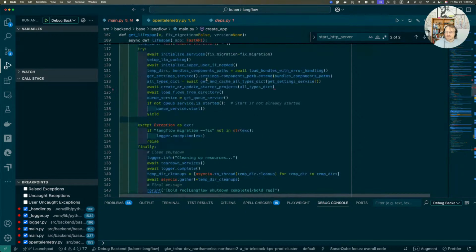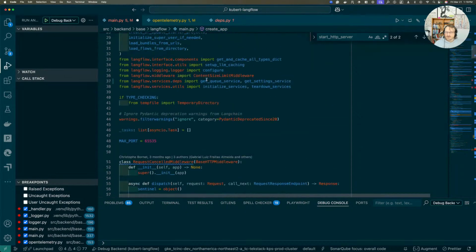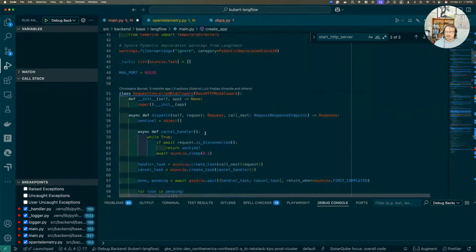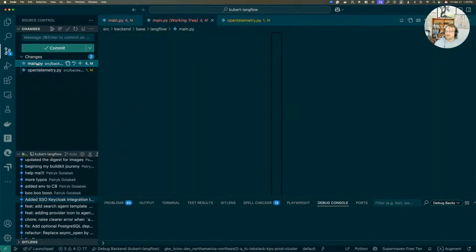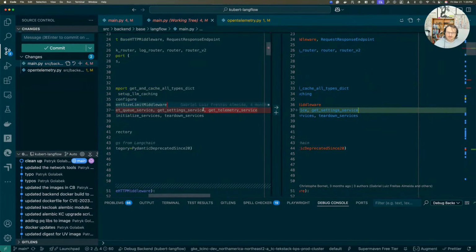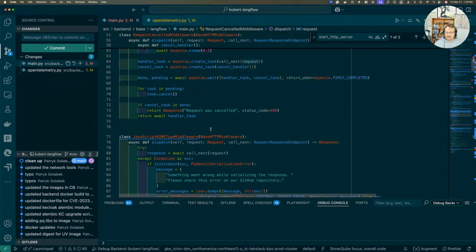Undefined service, why is it undefined? It was already cleaned up by my linter. Let me see. Yeah, it was. Sometimes this linter is just too aggressive for me, right? You can just wait for me to finish typing before it starts deleting things, right?